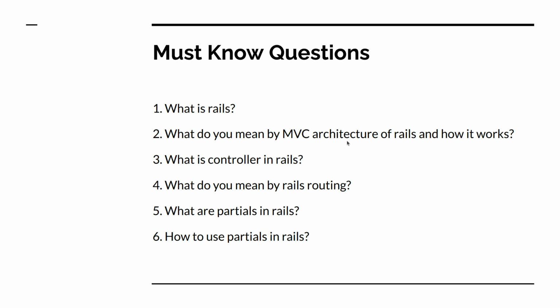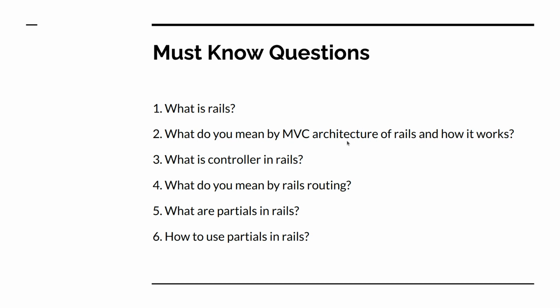Based upon the HTTP type of the request, whether it is a get request or whether it is post, patch or delete. So for example, if you are serving the request as patch, post or delete, then the controller action will redirect you to a separate page, a different page. And if you are sending a get request, then your controller will render a template with the same name as the action name. So this is how a controller works in Rails.